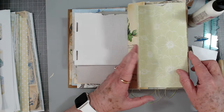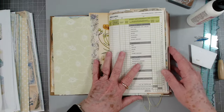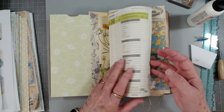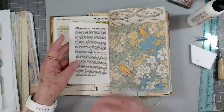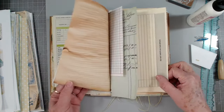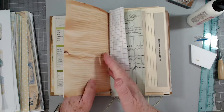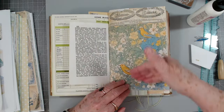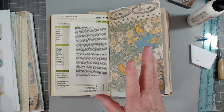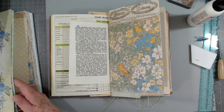We'll decorate later. Right now we're not going to decorate as we go. Right now we're just kind of filling blank pages, adding a few pockets, that kind of thing. And then later we'll do our decorating. Now I would like to have a pocket that comes on this side and then flips up this way. Don't know if that's even feasible or not, but we shall see.